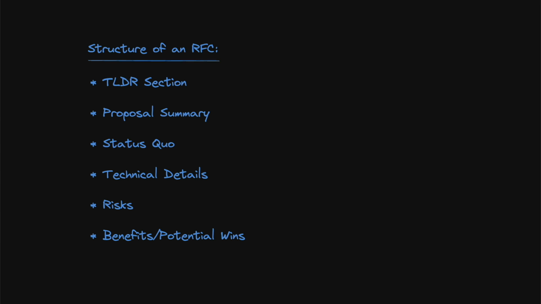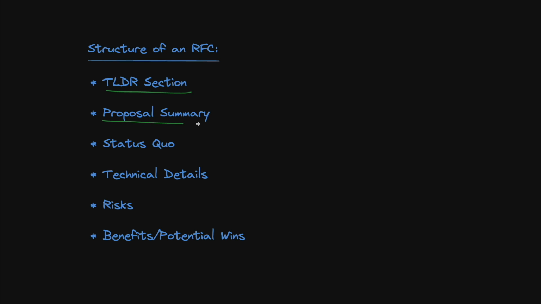Now that we understand what an RFC doc is and why we write them, let's discuss what goes into it and how we actually go about writing them. The first stage is to come up with some idea about a change that you want to make to a part of a codebase. The change is typically not straightforward, so you want to write down some ideas about the change. And we'll normally start the process in a Google Doc and write the following things. The first part is a simple TLDR section. It's good practice to just include a too long didn't read so people can very quickly understand what you're proposing.